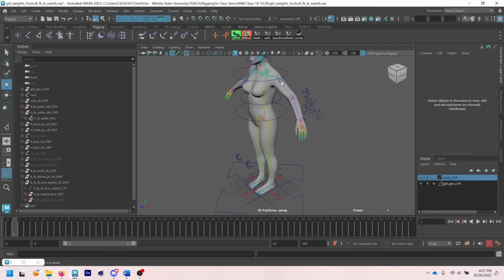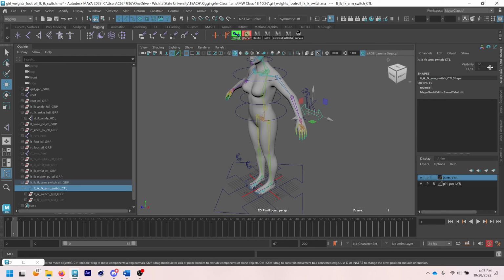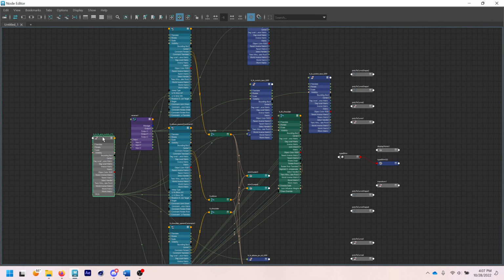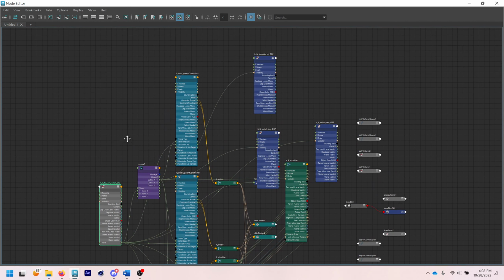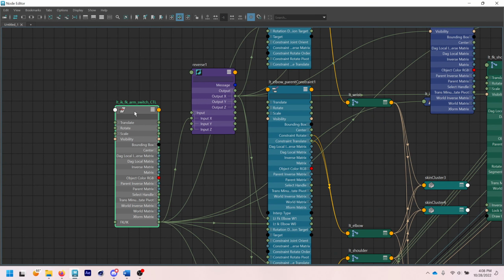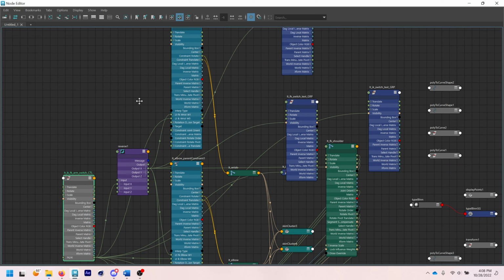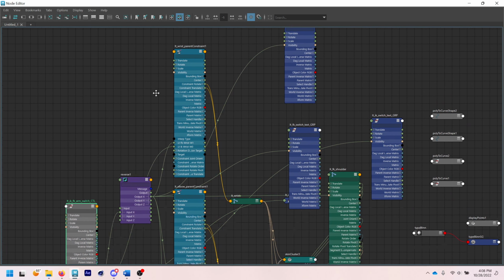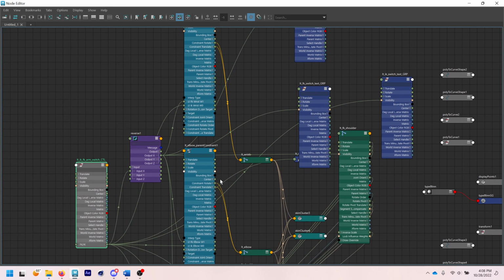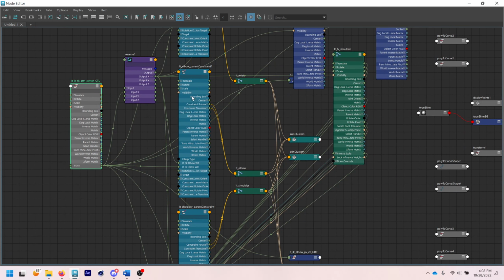To review, after we got our system set up by constraining these, we created our own little curve and built in an IK-FK attribute. We locked and hid everything else, so we can only change IK and FK attributes here. And we dove into the node editor. And with that, we were able to start linking things up by taking the output of our custom attribute that we created, running it through a reverse node. We're able to control which of the IK or the FK joints are controlling the main movement of the joints that are actually skinned up to our girl.